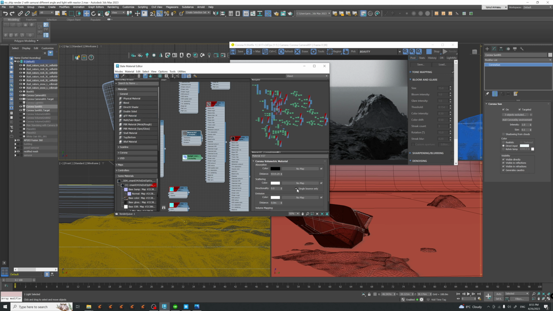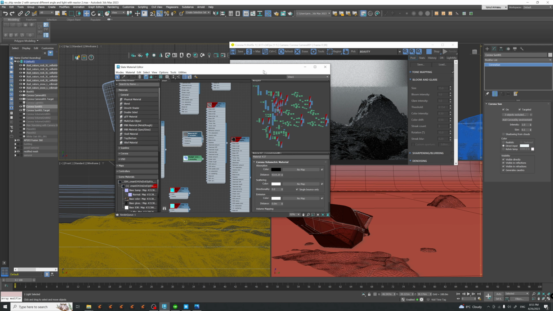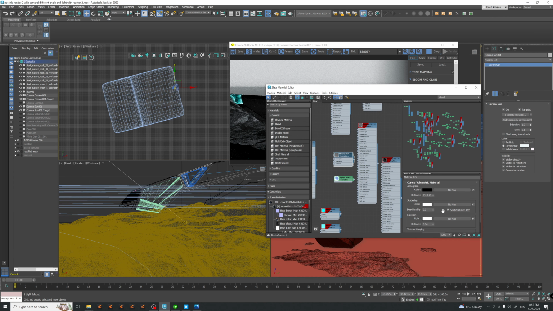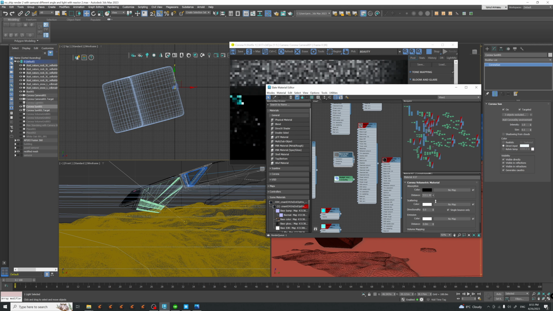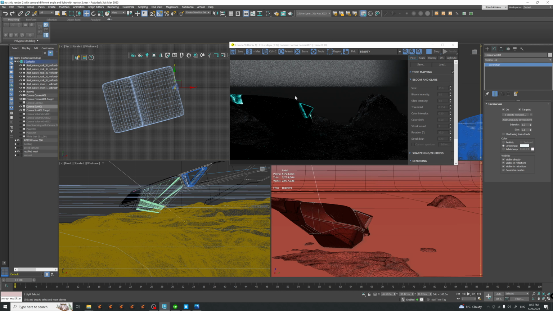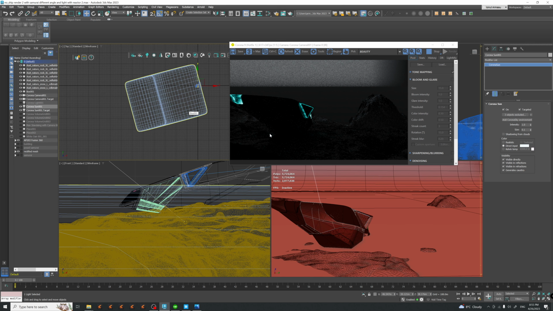Yeah, of course single bounce, but if we don't keep it on single bounce, it will become quite expensive to render. And if we keep it like that, yes. Okay.